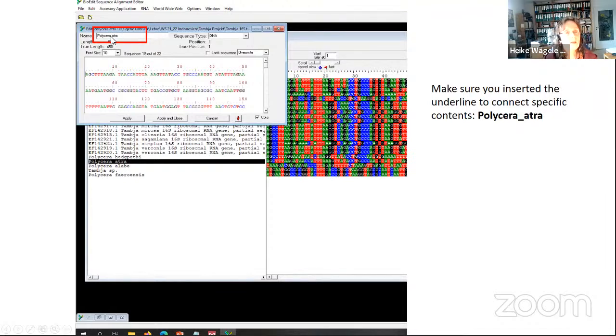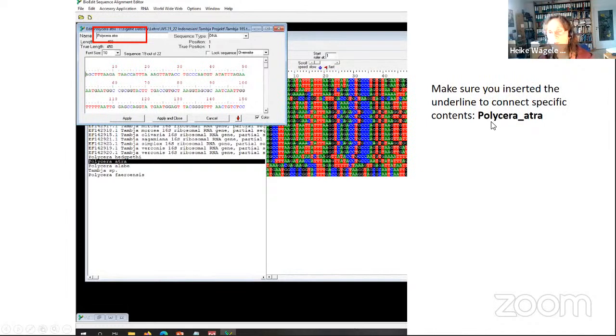So for example, the phylogenetic programs would only use Polycera, and the atra they would not recognize as part of the identification. And the same is here with this Polycera. When there's no line in between, it will not recognize this as Polycera alaba. You would have two Polycera sequences and you would not know later on which one is what.